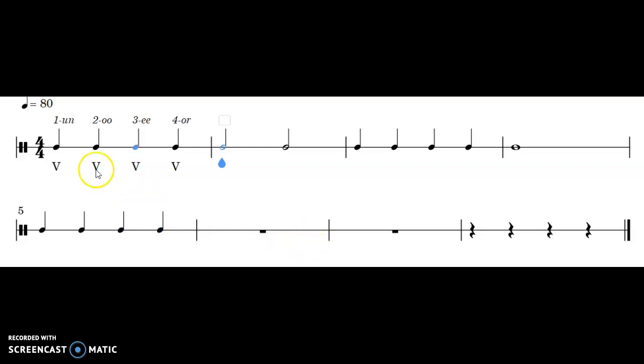Okay, so we have talked about quarter notes and we have talked about half notes. Now, we are going to talk about what happens when one note takes up the whole measure in 4/4 time. So right now, I have written the foot language down underneath the quarter notes. I wrote in the notes with their impulses. And then we know for this measure, we have a half note, which takes up 2 beats.